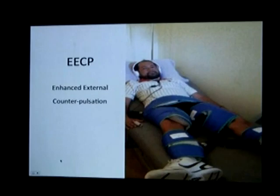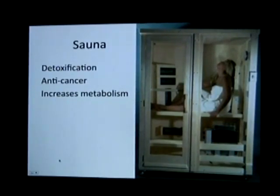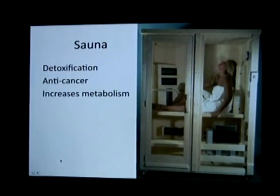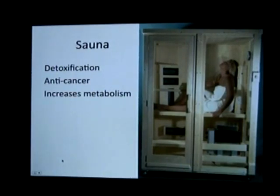Combining this with the EWOT, the oxygen, that's able to give enough energy to the stem cells so you can heal. Again, sauna is also a very big part. After you get your IV, you go through all these stations. And at the end of the IV, it takes about 3 hours. Then you go in the sauna. The sauna releases toxins. People don't realize, but each sweat gland is like a little kidney, and you're able to excrete toxins through there.